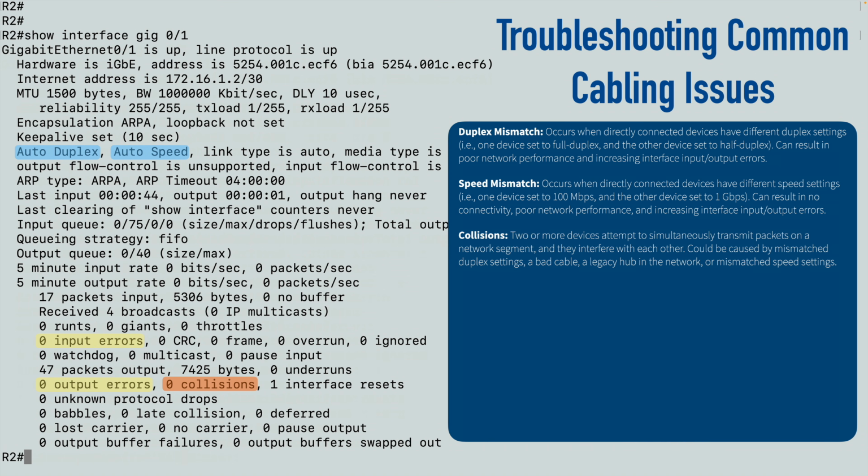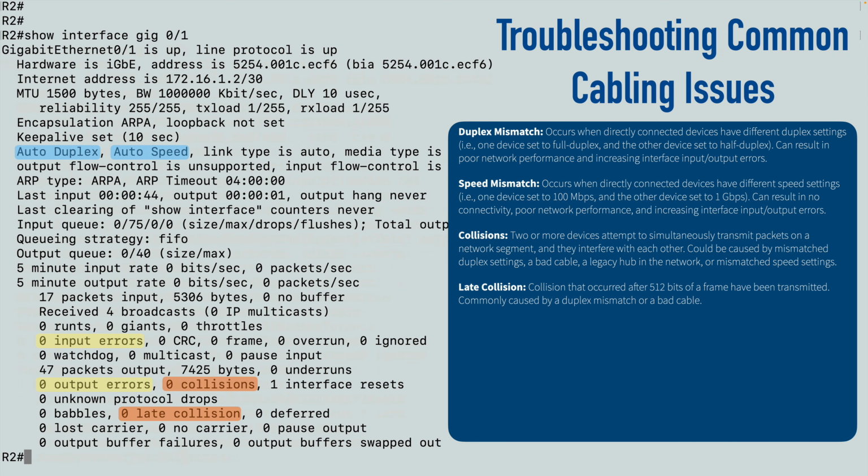Maybe our duplex, at least on one side, is set to half duplex, but it could also indicate a bad cable. It could indicate mismatched speeds as well. And a specific type of collision that gets its own counter is a late collision. This is a collision, but it occurs after 512 bits of a frame have been transmitted. This could again be caused by a duplex mismatch or a bad cable.